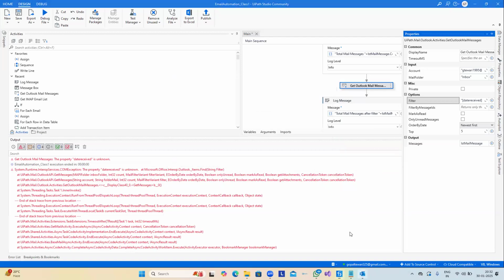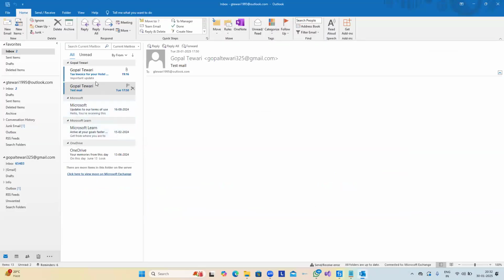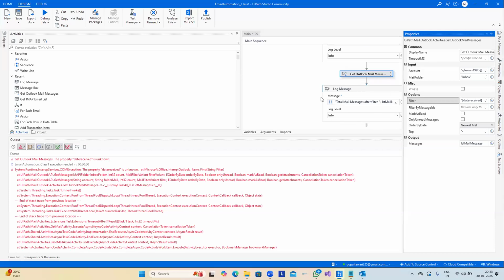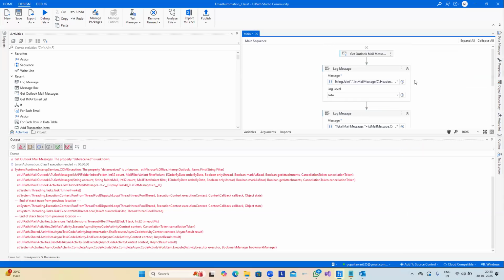Now there is another example which I would like to show you. In this mail we have two things: the data we are getting in the mail attachment as well as in the mail body. I'll show you first reading those things from the mail body, and then we will see that in the mail attachment as well. So first of all, let's go with the mail body and how we will read it. And we will filter on the basis of subject as well now.